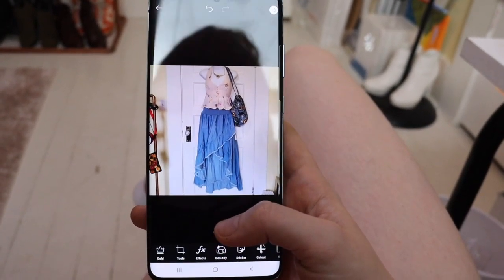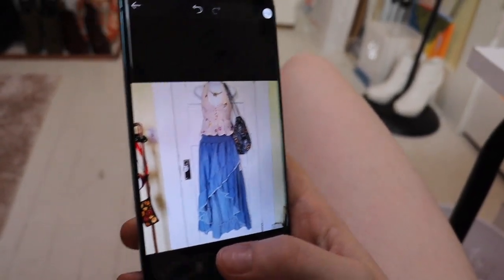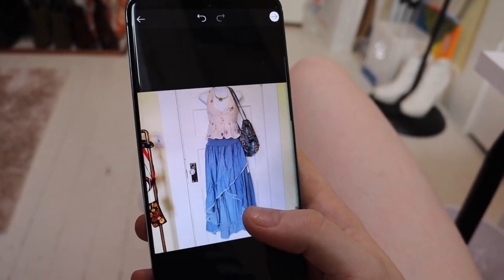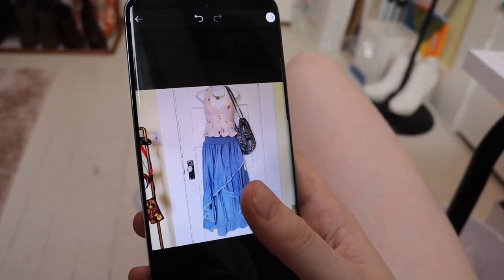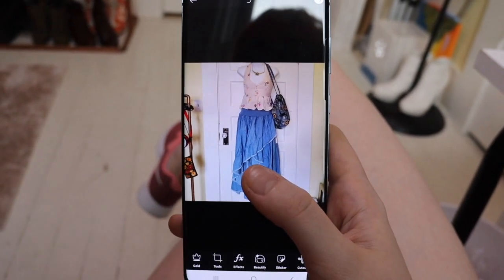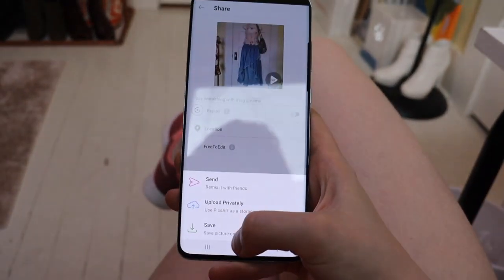And there we are. I don't think I need to edit the color too much. You don't want to distort the color so that it doesn't appear like it does in real life. You basically want good lighting so that your pictures show the true color, which is way, way better than having to go in and edit your colors to be how they are. It's really hard, you probably won't make that happen. So yeah, I'm gonna save this one.